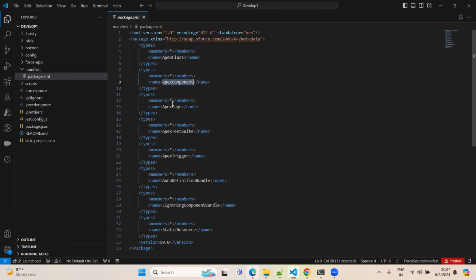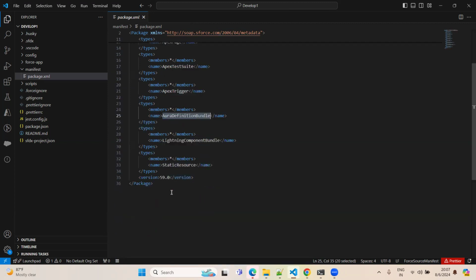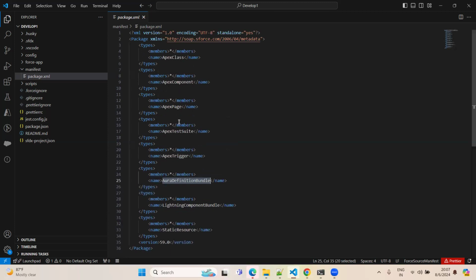Same for Apex component, Apex page, Apex test suites. These are the different types in Salesforce, the different components which can be present in the Salesforce org. As a developer, we have these many folder structures and development components where they can work.